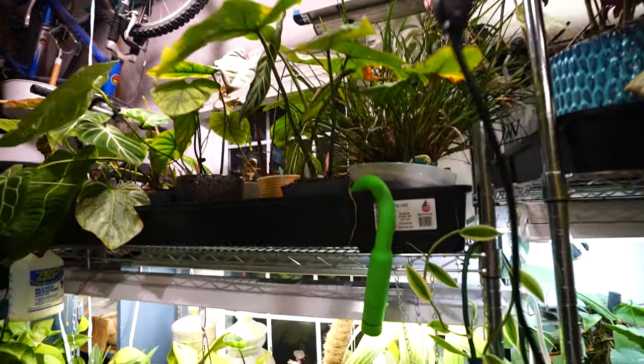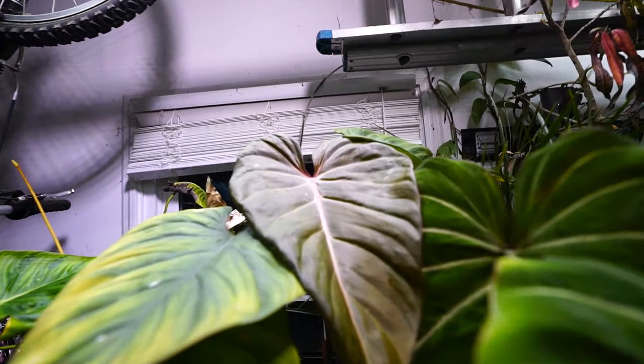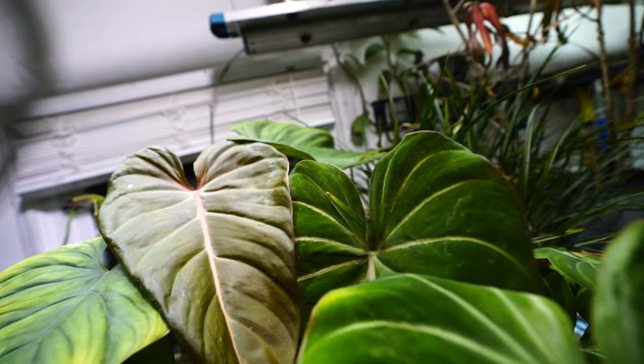Aeroids are looking pretty good. But yeah, I guess it's one of those no news is good news kinds of things. Look at that one. Can you see it? I have a mic right next to my mouth. I don't have to raise my voice because the camera's not near my face. Isn't that nice? Glory. Love the leaves on that one.